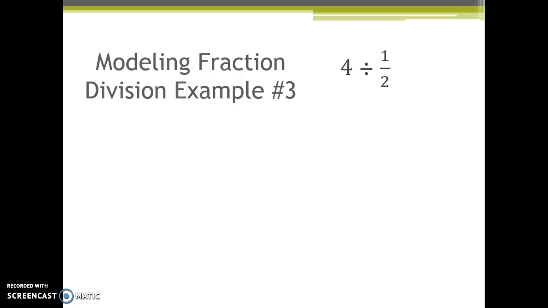So my example is 4 divided by 1/2. I have my number line. I'm going to put in my half tick marks so I know how far to draw my arrows. My first fraction 4 is telling me where to stop, so I'm going to draw that stop line. Do not go past this point. This is where you stop.